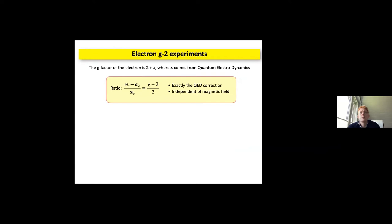So this is the starting point. What do the experiments look like? Magnetic fields, and this is something that's common to all Penning trap experiments, are large, several Tesla, where you usually need a superconducting magnet, especially for stability. What you find at that point is that both the spin and cyclotron frequencies for an electron will be around 150 gigahertz. The nice thing about 150 gigahertz is that if you just cool the system down to about 100 millikelvin, your system is close to the quantum ground state for these types of motion.